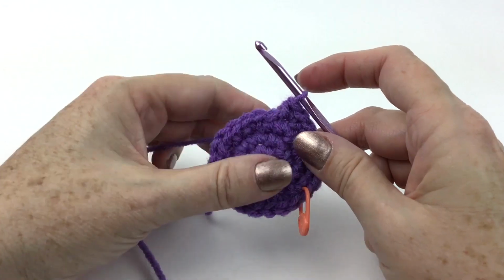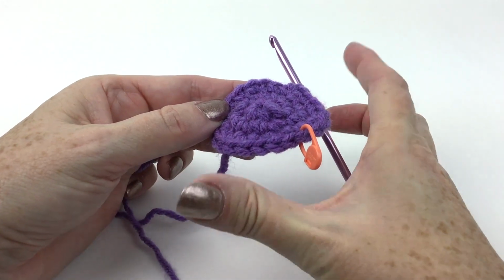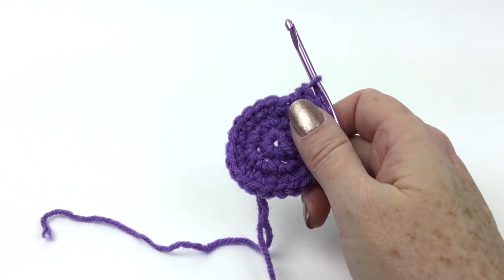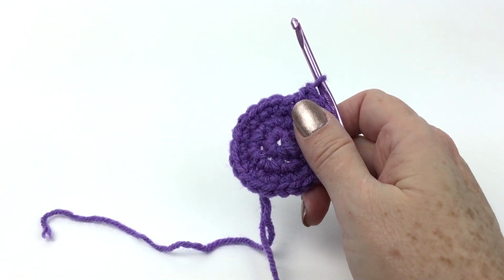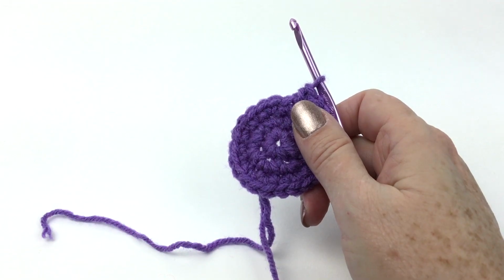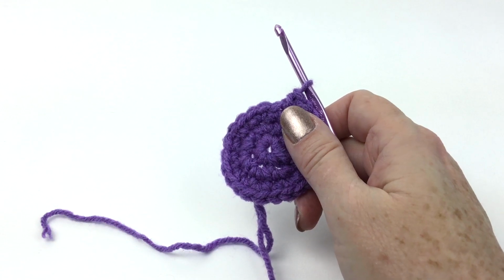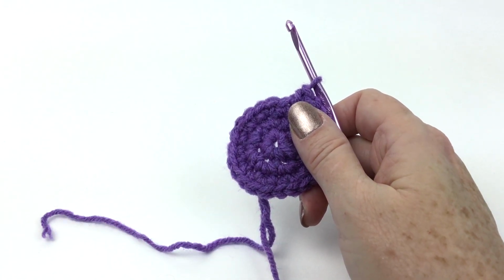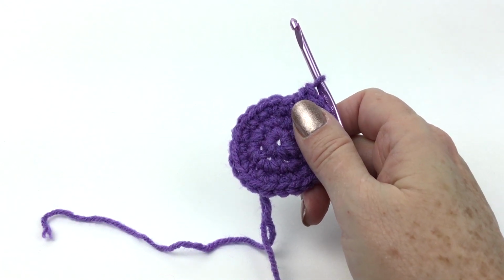As you work some of those work even rounds as we keep going, then it'll start bringing the shape of the octopus head down. So up until you get through the 20th round, you are increasing or working even, and all you need to do is follow the instructions exactly as they're written. And then I want to take a look at the 21st round, which has some of those single crochet 2-togethers in it.